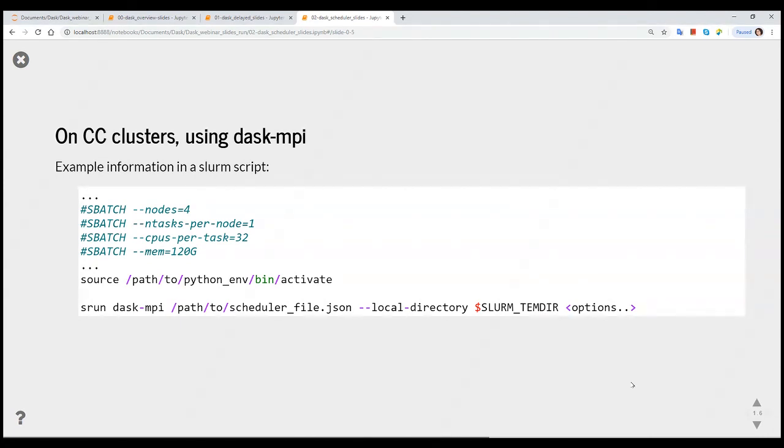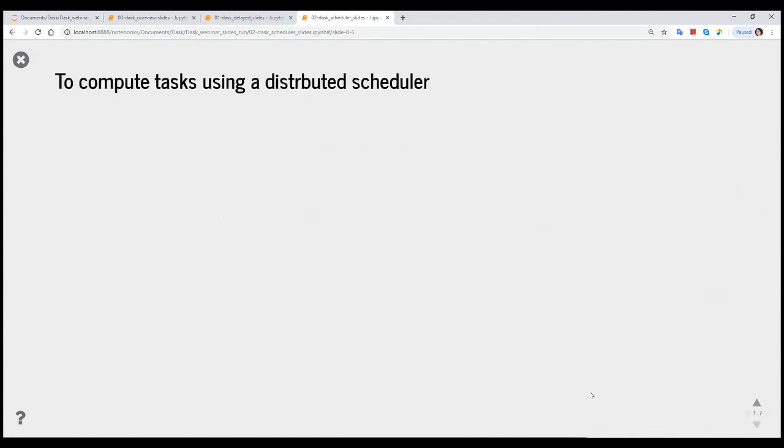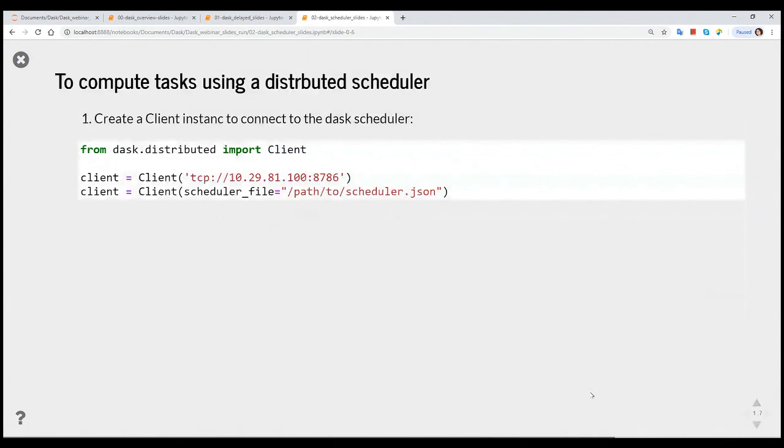So, okay, after you have such a Dask cluster deployed, how do you feed a task graph to the scheduler in your Python code? To use the distributed cluster to compute your Dask graph, the first thing you will need to do in your Python code is to create a client instance to connect to the Dask scheduler.